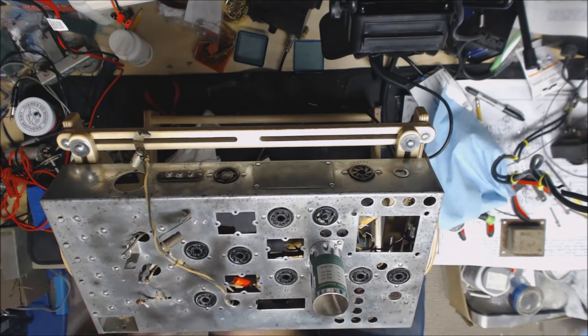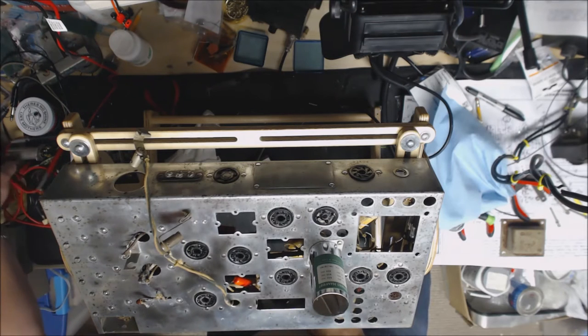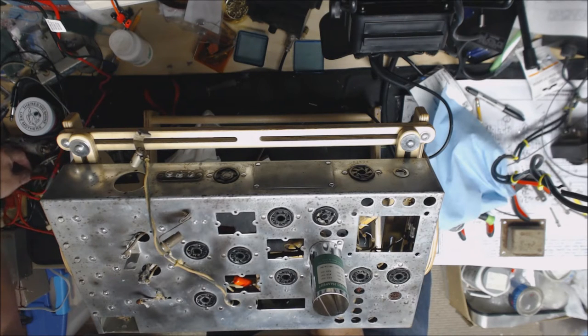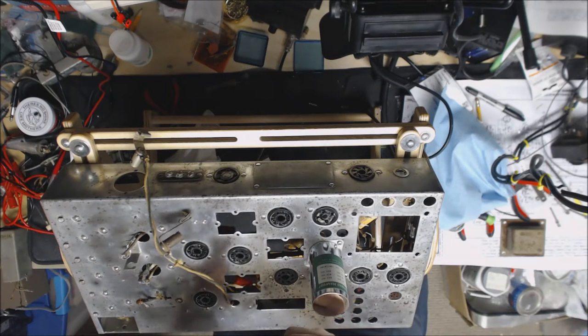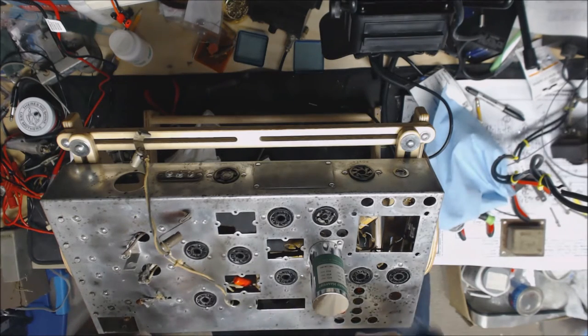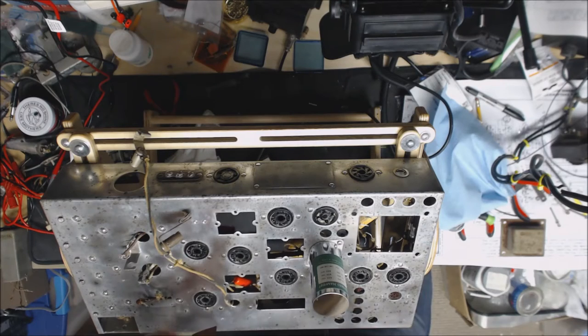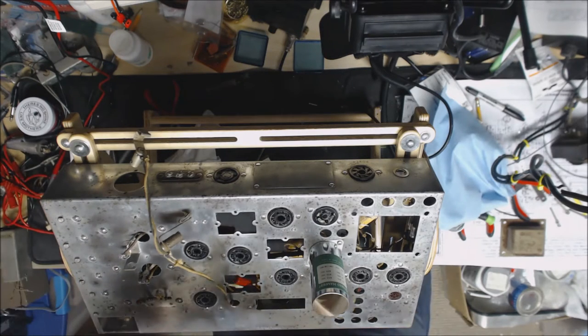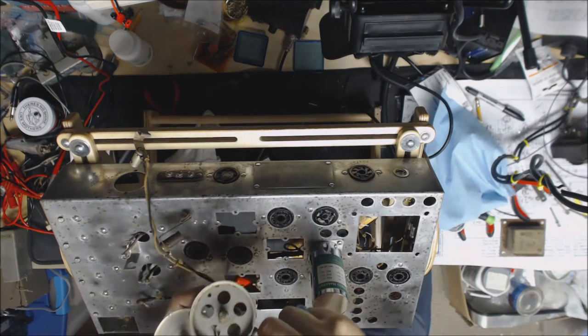Polish those up. The little insulating part that goes over the top of the transformer is obviously, as you can see, I just broke more of it. Pretty much gone. So I did get some fish paper. Apparently that's what most people use to recreate those. So I'll recreate those and put it back together and put it in there, and then we'll do the same with the other two. And then we'll put the variable capacitor back in, which I have pretty much cleaned up here. Got the fins all straightened out. Need to clean that part up there just a little bit.